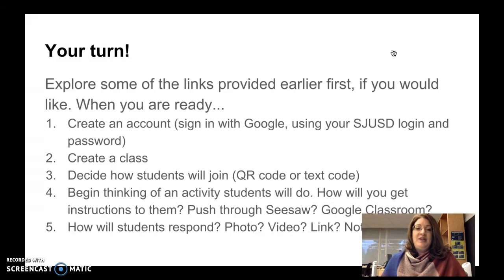So we're going to shut down this part of the presentation, but I will be sending this to everyone who attended along with instructions for completing the rest of your work so that you can get credit for the full hour and a half. Basically, we're going to have you go back through the slide deck at a slower pace, explore a lot of the links that were provided on the various slides, and then begin creating your accounts and determining what activities you would like to do with your students.